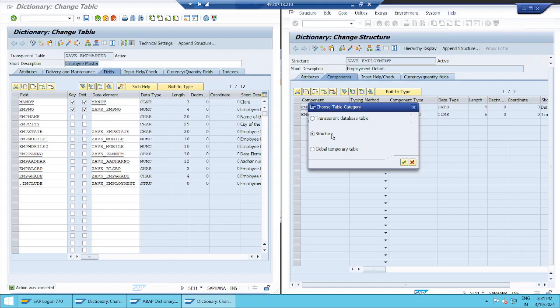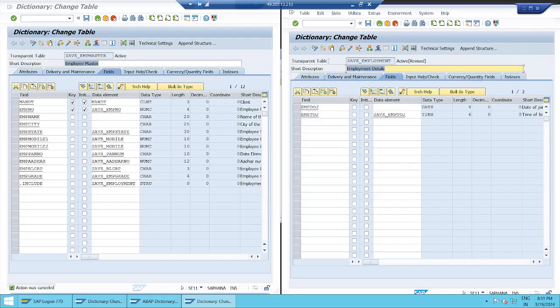I will convert structure to table first. When you convert, immediately it is converted. The components become fields, and you have to maintain delivery class, maintenance option, technical settings, all those things, and the key and non-key options. You have to maintain them.